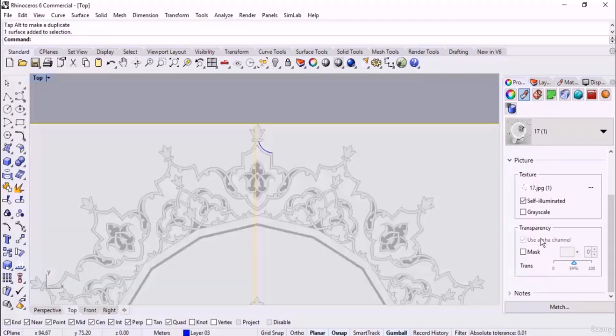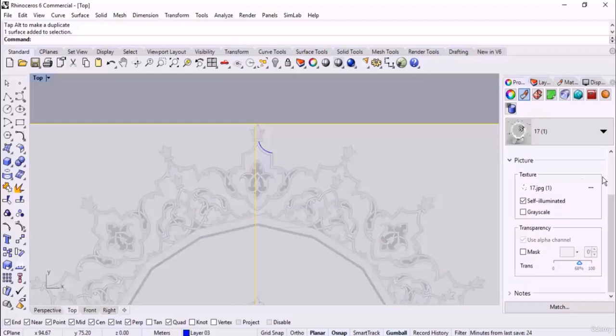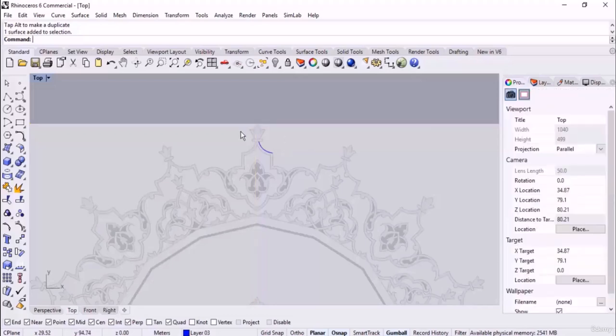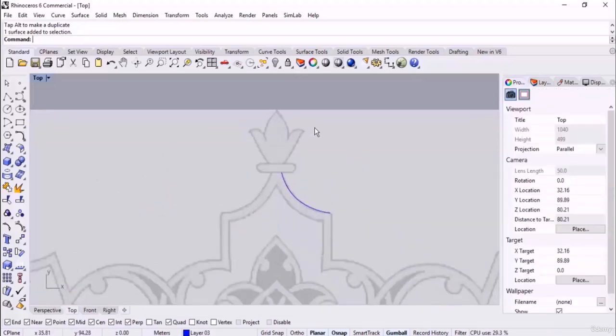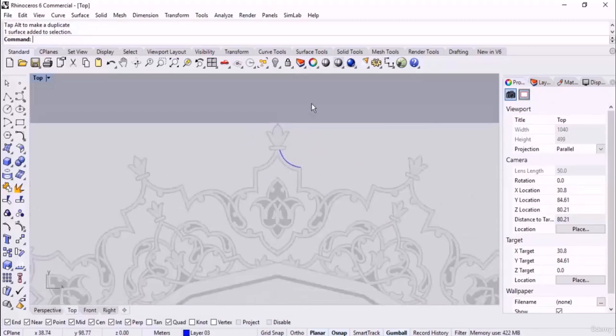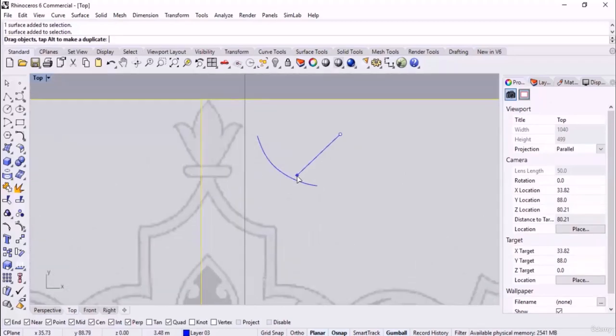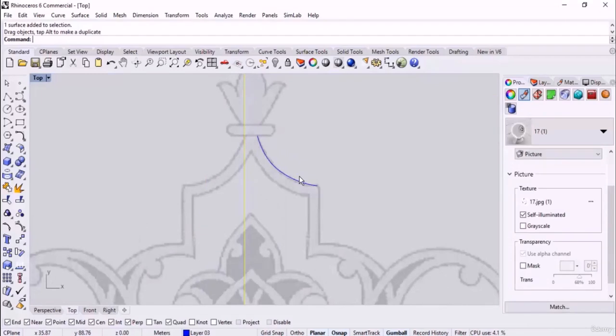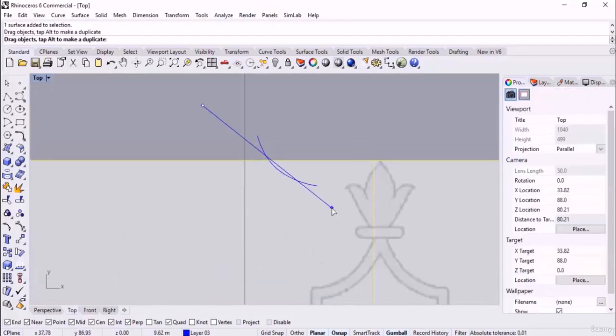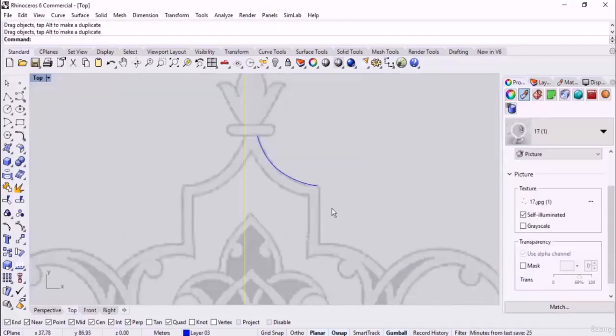Check this out in the scene. For example, you can increase it to 60 or 70%. You see, now our sketch is visible, and we can also observe the image, and we can control our sketch and modify it better. We have higher control over it. This was the process of increasing the transparency. The other topic is selection. For example, if I want to select this curve line and I click, the image will be selected, or if I drag or cross, I'm not able to select the line or curve.